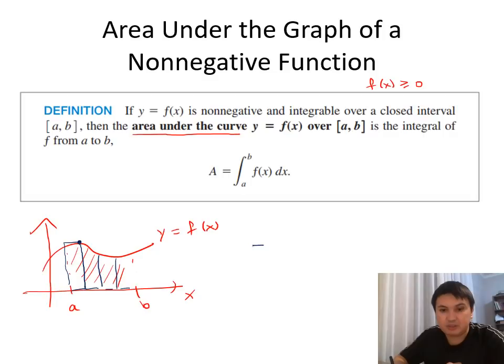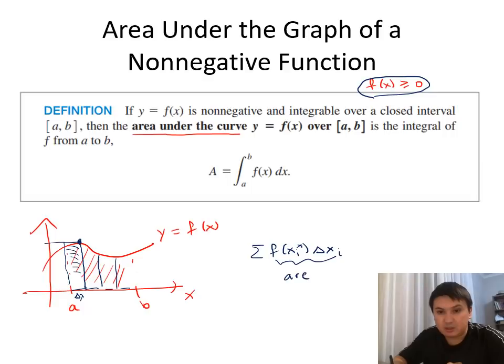So what was the Riemann sum? The Riemann sum was f of xi star times delta xi. So if you remember again the section about the Riemann sum, what is f of xi? Now, because the function is non-negative, f here is going to give me this height, right? The height of this particular rectangle. And this delta xi is just the width. So what I'm doing here is calculating the area of, let's say, the ith rectangle. So this is the first rectangle, second, etc.